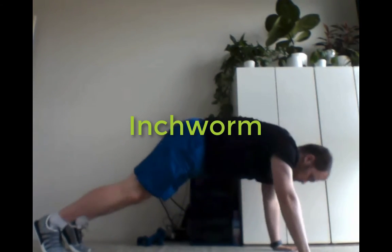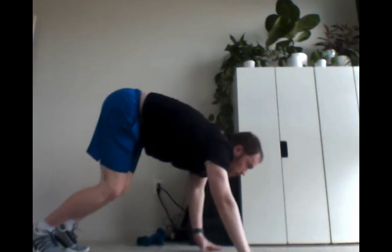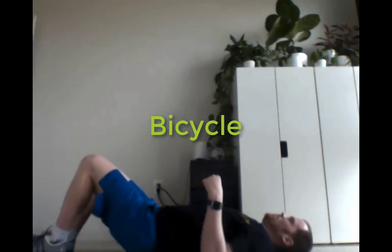We're also going to do our third exercise of part two, the inchworm, where I'm utilizing my core to bring myself back in. I use my arms to come out. You can do this against an elevated surface, maybe against the wall — it's going to work the exact same way. Just make sure not to go so far that you put a lot of stress in that low back, so that's going to require engaging your back and your core while you're doing this.